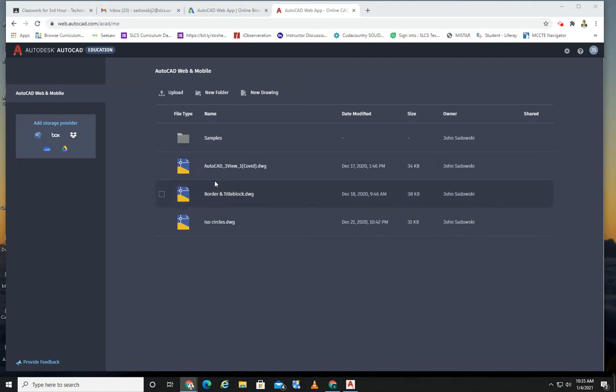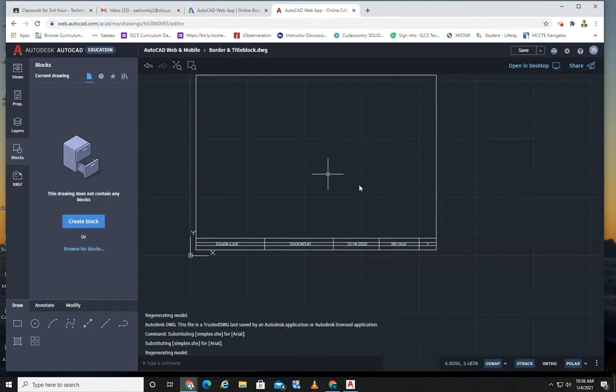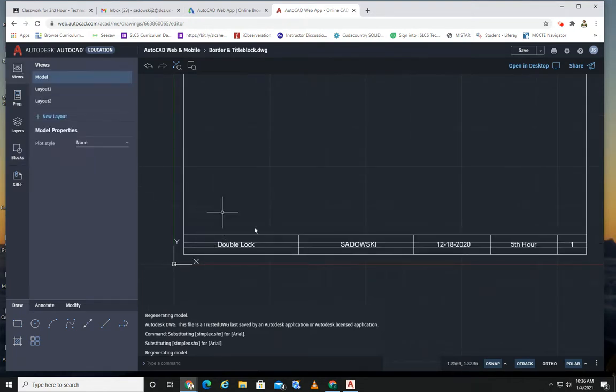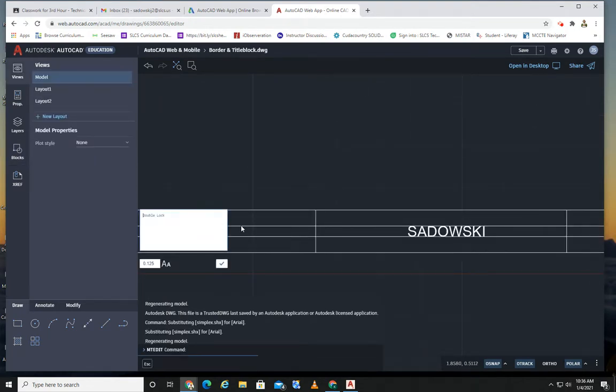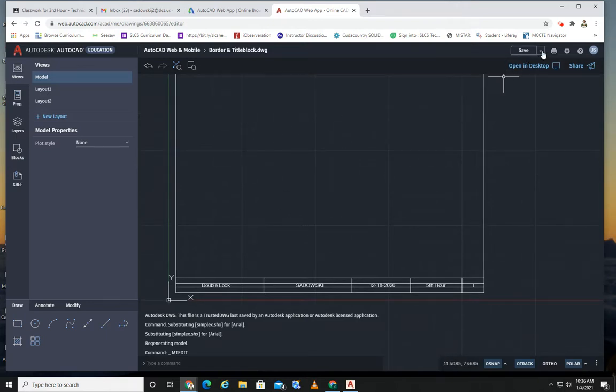So let's say, for the sake of argument, you don't open up a border and title block to start with. Traditionally, what I've shown you guys so far is you open up a new border and title block, and we start drawing inside of there. It makes sense because we do the border and title block first, and then we draw everything inside. We double click on here and edit our stuff, and it works that way. But when we start saving, we have to save as, and be sure we're renaming so we're not saving over on top of something.